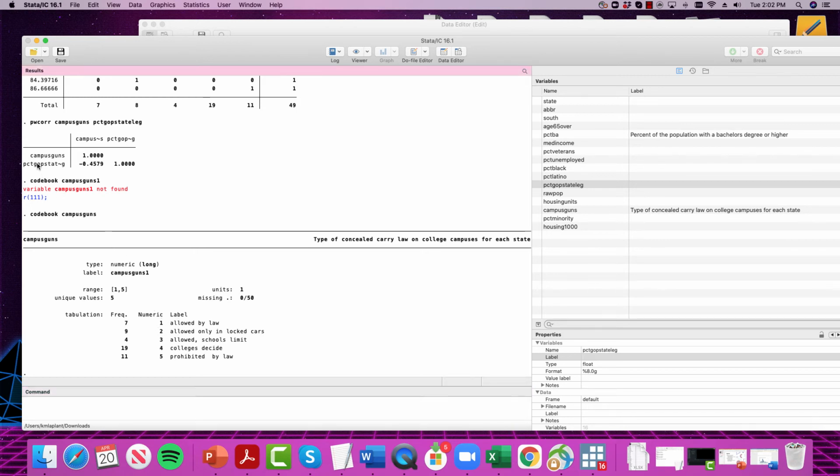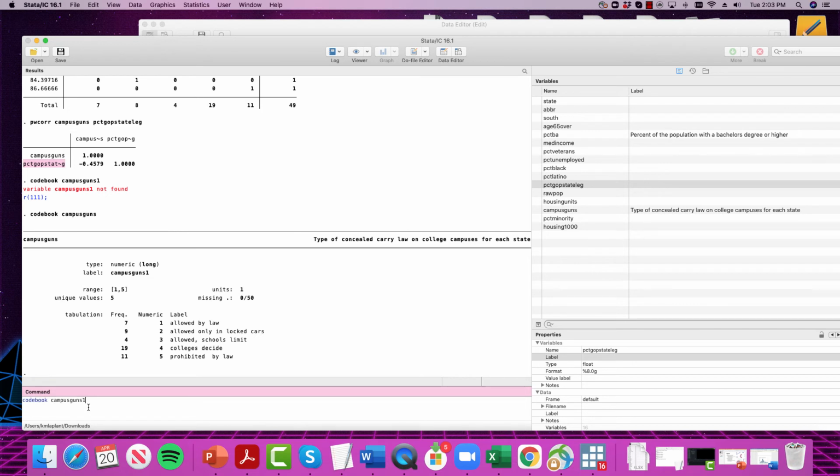So as this variable increases, I hope that makes sense to everyone, as the number of Republicans in the state legislature increases, we're actually expecting the observations to be clustered down here, lower values. So that's why it's a negative relationship. And if we wanted to graph this relationship, before I do that, so we've got a really strong correlation coefficient here, but we want to know, is it statistically significant? How much confidence do we have that these variables are in fact related?